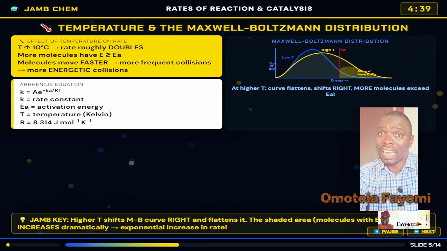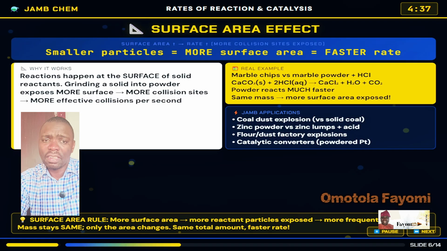Know it inside out. Surface area, a factor that only applies to solid reactants, gives us another powerful way to control reaction rate. Here is the key insight. Chemical reactions at a solid-liquid or solid-gas interface can only happen at the surface of the solid. The interior of the lump is completely inaccessible to the surrounding reactant. When you grind the lump into a fine powder, you are exposing the interior, creating an enormous increase in the total surface area available for collision.